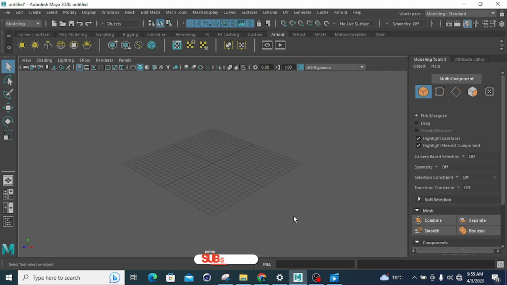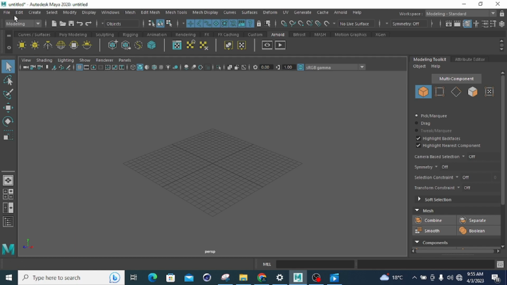Today is the start of the new tutorials, which is Autodesk Maya 2020. That begins with the first lesson, which is Maya interface and viewport operations. So what is basically a Maya interface? This window is the Maya interface, and the viewport operations mean which icon is used for a typical function. So let's begin with the properties and the icon properties.